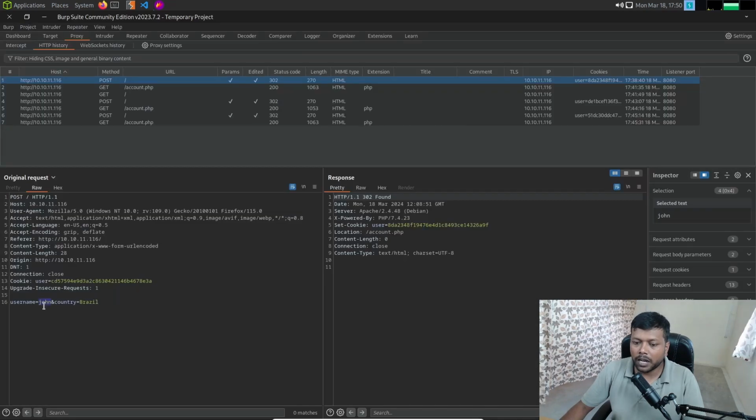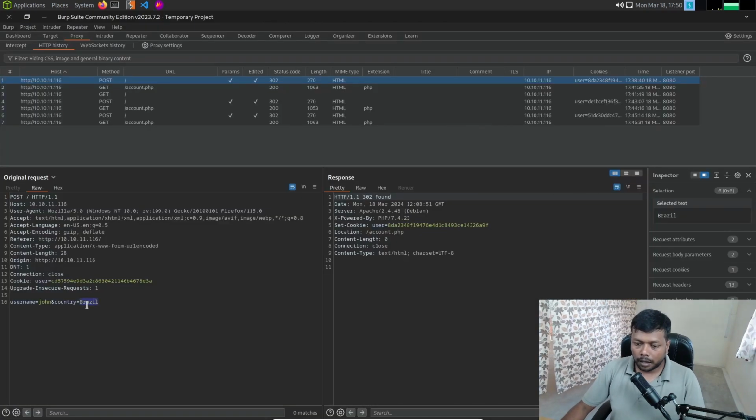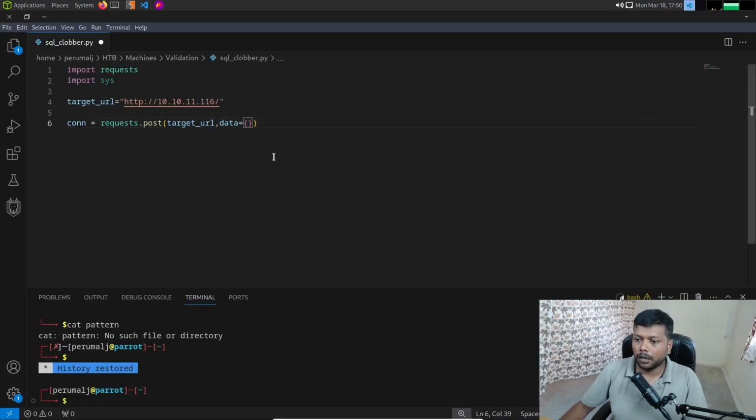Because this value is not injectable, only this country is injectable. So we need to feed this program only with this value. We need not feed the username value every time, because it is not vulnerable. It can be any value. Okay, fine.